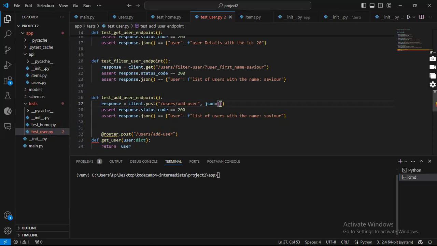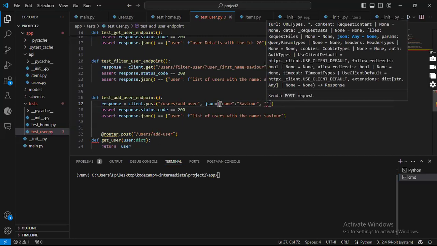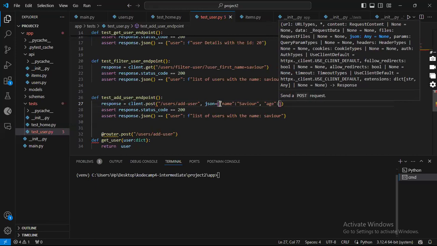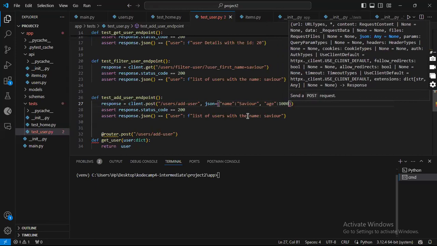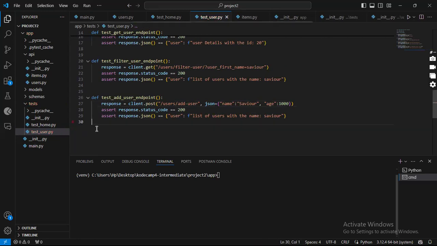So in this case, I'll just put name here, and then colon. Let's say serial, and I want to assume that this is what we ask them to submit. So to add savior, and then probably we also want to get their age as well. I think that should just do. And then colon, just put like 1,000 years age. That should do for that.